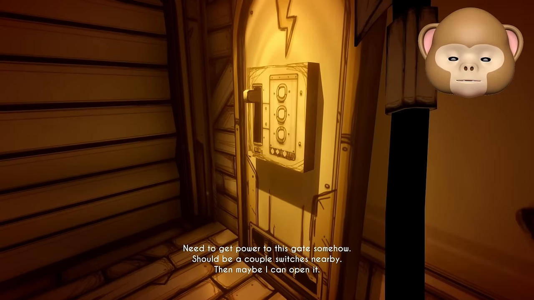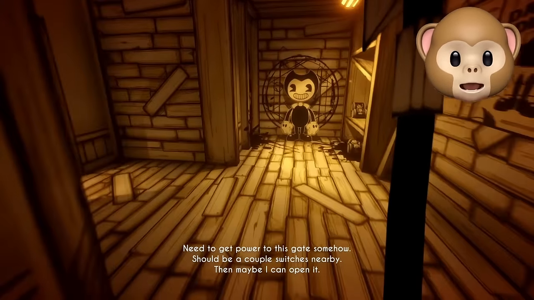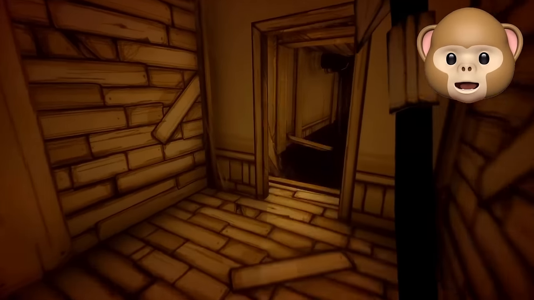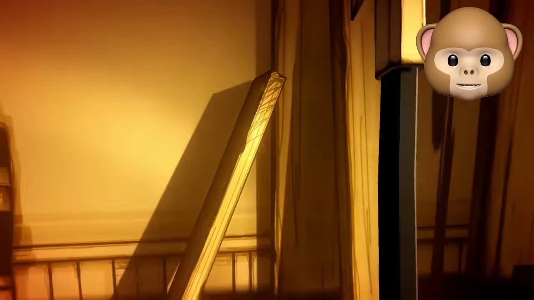Need to get power to this gate somehow. Okay. Should be a couple switches nearby. Oh, so that. Then maybe I can. Hey! No! Stop that. There we go, now I can switch it. That's one. Huh, I didn't see that many though. Choppy. Oh, I can't chop that one. Choppy. Oh, I already chopped that one.